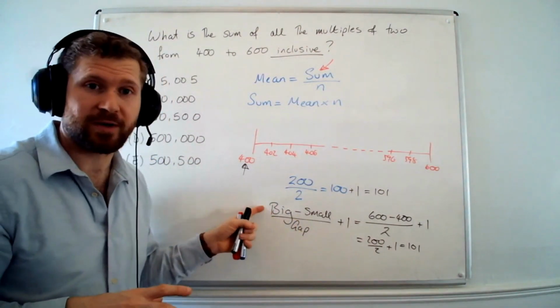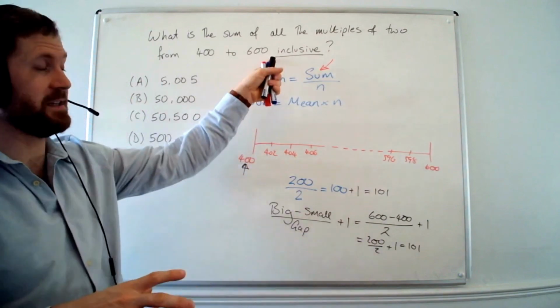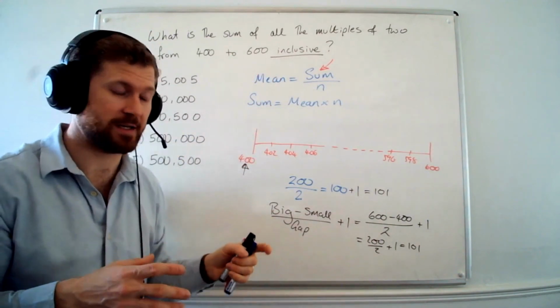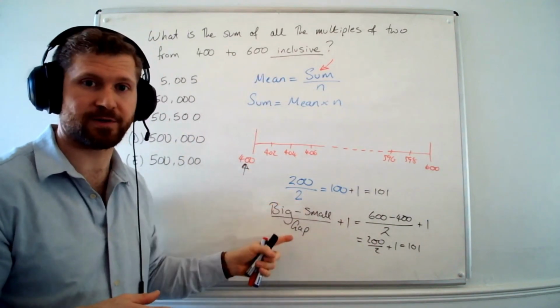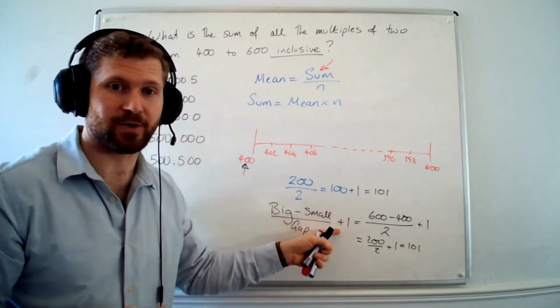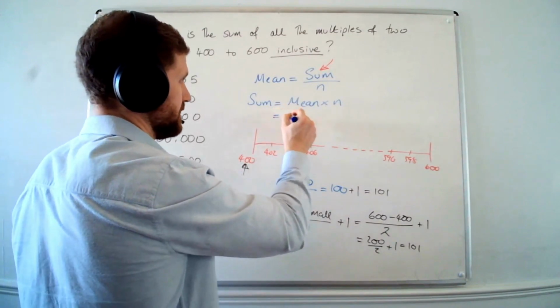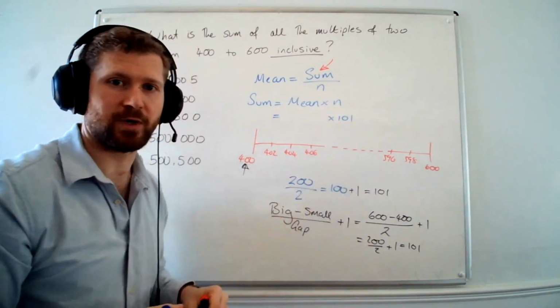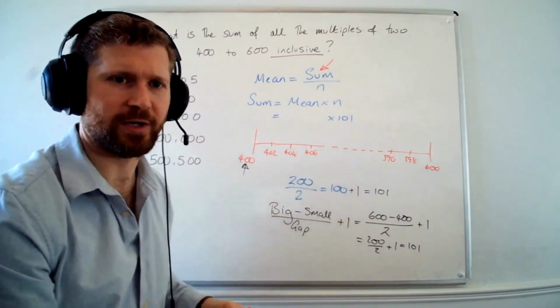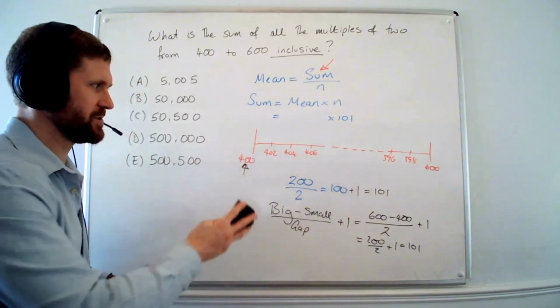If not, when you're adding up a list of numbers, if they're inclusive, this will work each time. I take the big number, subtract the small number, divide by the gap, and then add 1 on the end. And as we say, in this case, the n that we're looking for is going to be 101. Okay, and that's one way of finding the number of numbers, and that's why we did the road question beforehand.